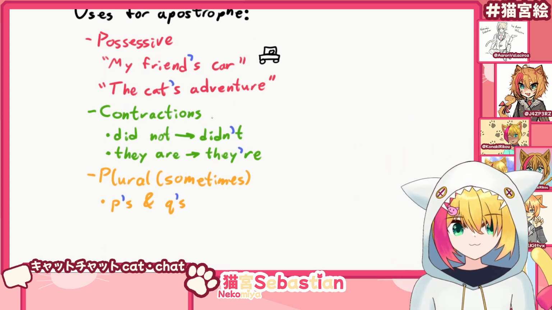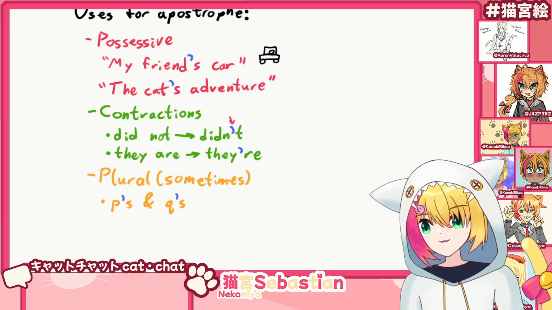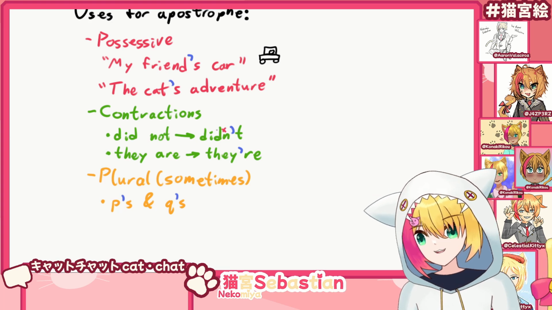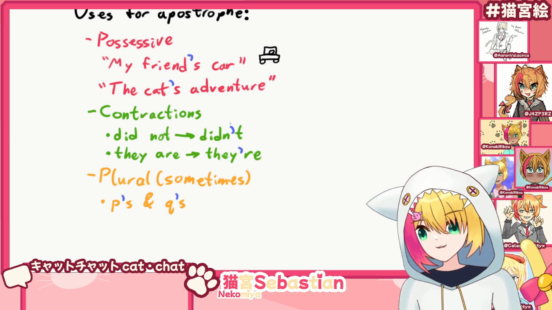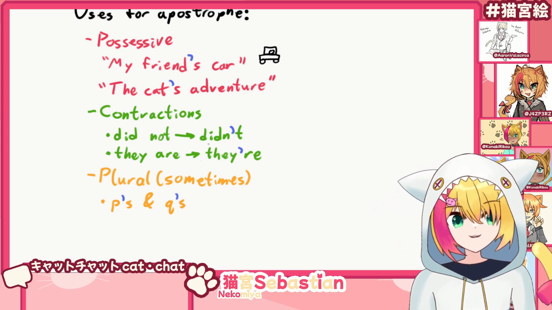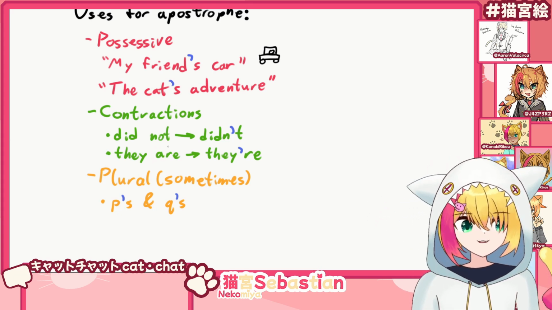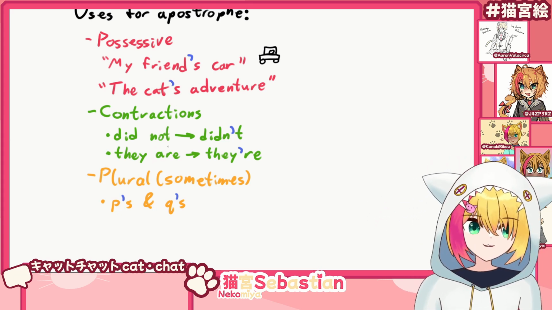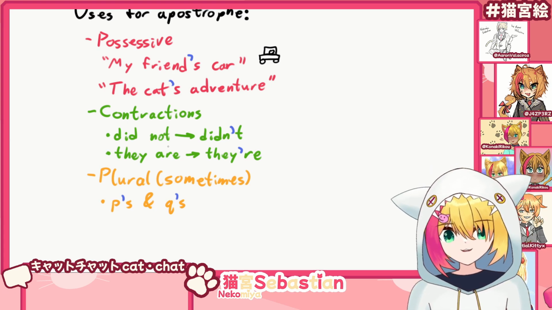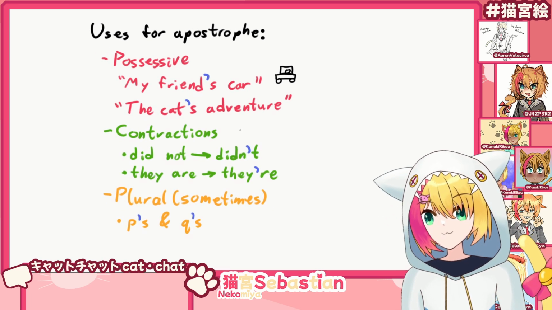There's plenty of these, but just a couple examples. Did not becomes didn't. And note that the apostrophe goes between the N and the T, so the O is getting replaced. It's not did'nt, it's didn't, with the N apostrophe T, because we're getting rid of the O, right? They are becomes they're. That's a pretty easy one. We're getting rid of the A. The rules for this kind of change can be different, like we apostrophe LL, like we will. So you're replacing a WI, so you just have to learn these by heart. But yeah, that's the other use for them.